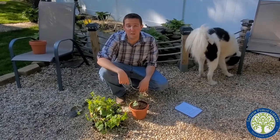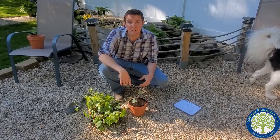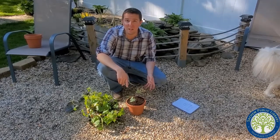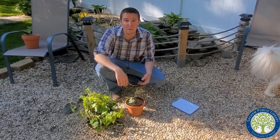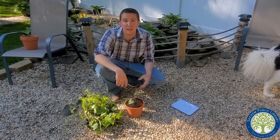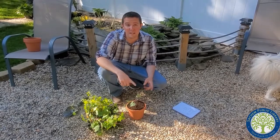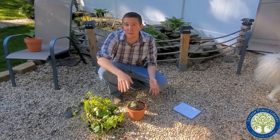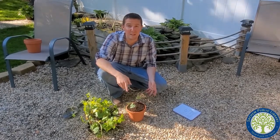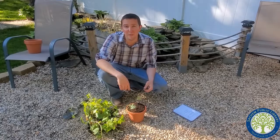A good thing to mention before you actually put your plants out, especially if they're in pots like this, is to be aware of their light requirements. The seed packet you got when we started the project will have the light requirements, whether it's shade, sun, or full sun. In the case of vegetables and flowers, it's going to be full sun, but just double check the back of that packet. Also, keep an eye on the spacing between plants. If you're starting a big vegetable garden with tomatoes, you want to keep them a certain distance apart. The back of that seed packet will have it, and if the packet isn't around anymore, you can look these things up online if you know the names of the vegetables you're planting.